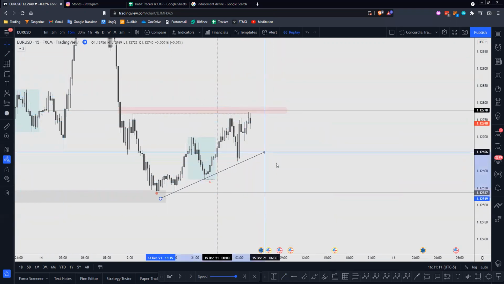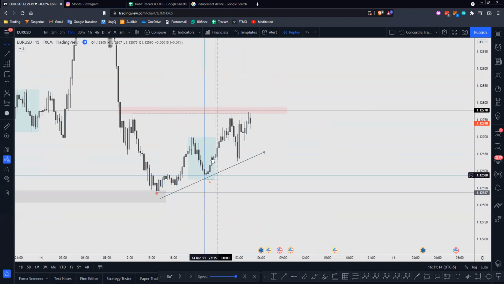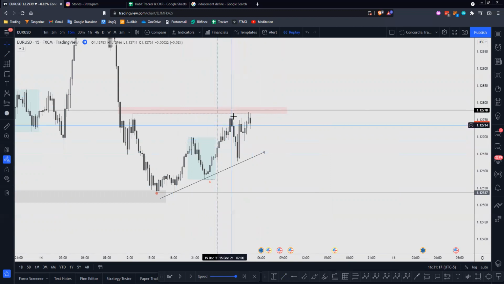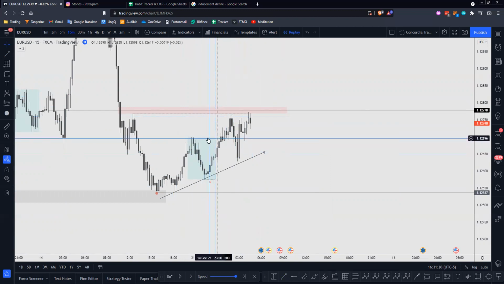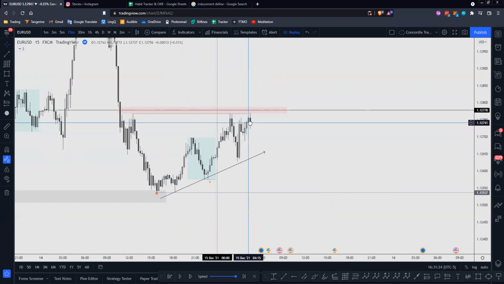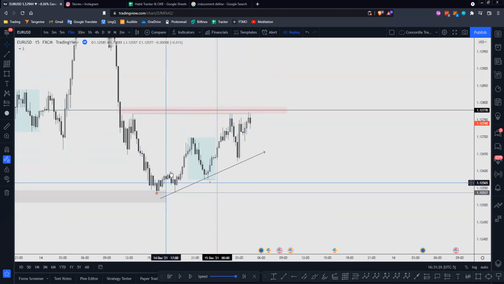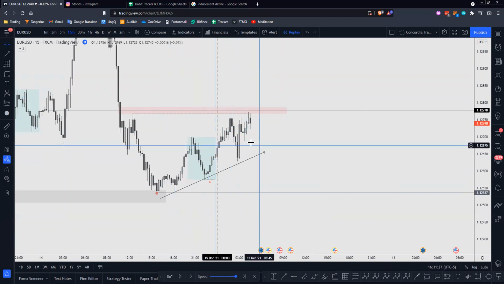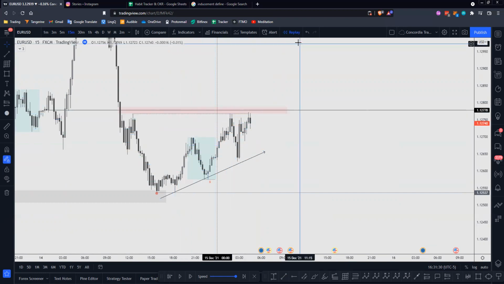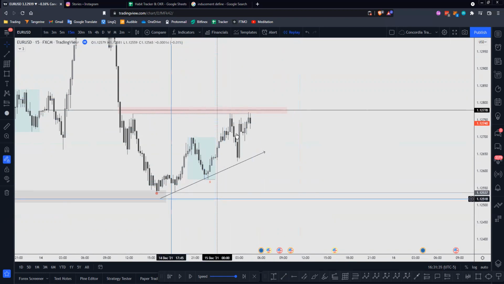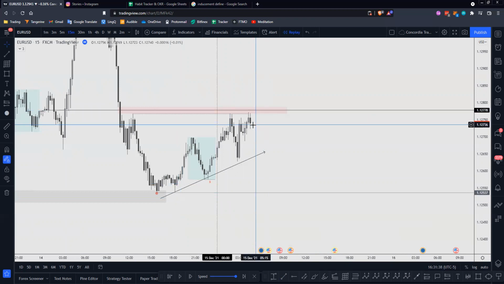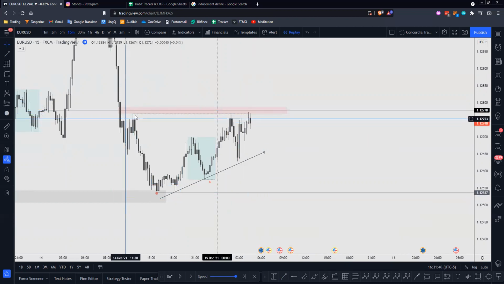And now we have this huge trap that's going on, right? This huge trap. What ended up happening was in London, we ended up running above Asian highs, came back down, mitigated Asian midline, came back up again to create higher highs, higher lows, higher highs, higher lows, inducing buyers into the market, right? Buyers are buying, looking for price to moon. Whereas we know that the higher time frame suggests that this daily low is going to come and get run.